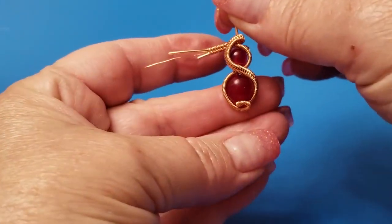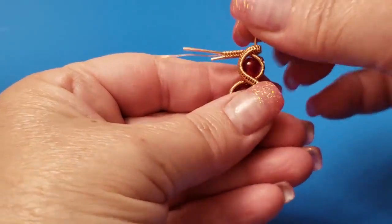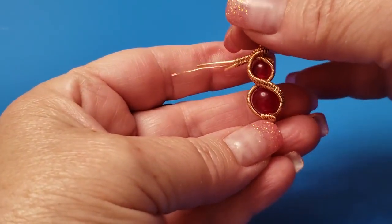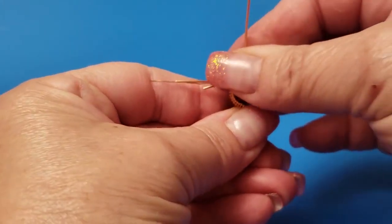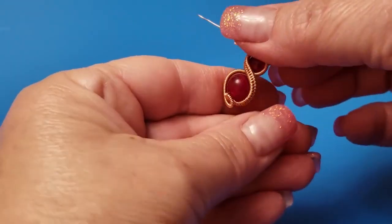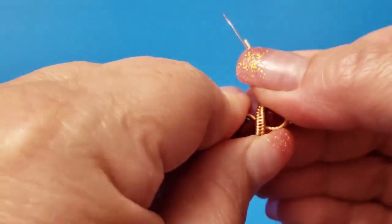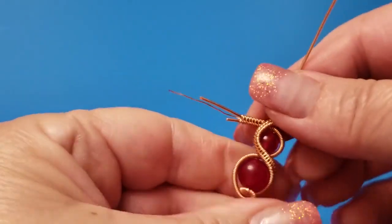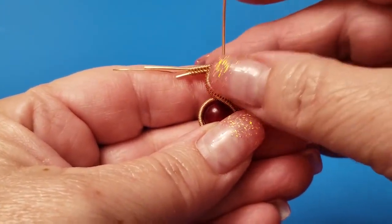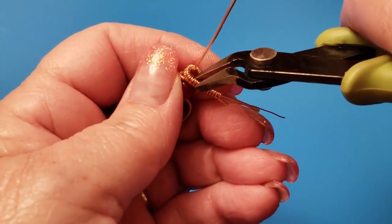Okay, I want to make sure that I'm happy with it before I cut it, because I can always unravel it and give it a stretch before I cut it. I'm tempted to do that because I want it down just a little bit, but I'm going to push from here instead. Okay. And how does that look? It's better. They all cover the top bead a little bit. That's just part of this design. It just happens every time.